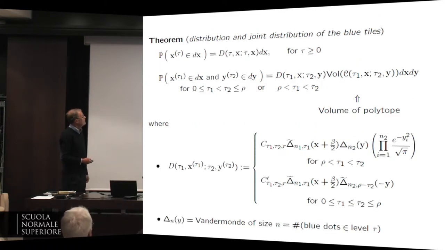Now I have to tell you what these d's are. Well, the d's are the following. It's given by a Gaussian. It's given by a Vandermonde determinant. If there was a square there, it would be GUE again. Okay, but it's not a square. Instead of a square, you have a regular Vandermonde determinant times some other object here, which I will show in the next slide. So the forms are a little different according to whether you are inside the strip or outside the strip. Okay, it's different. There are different formulas.